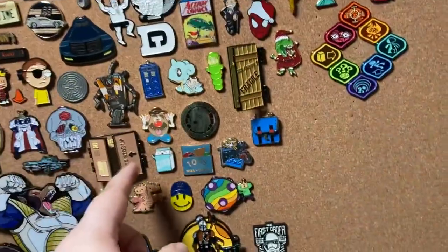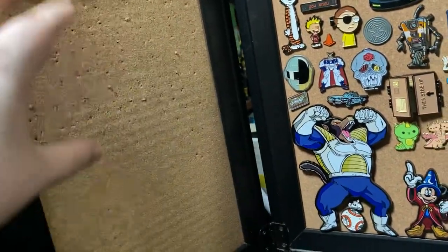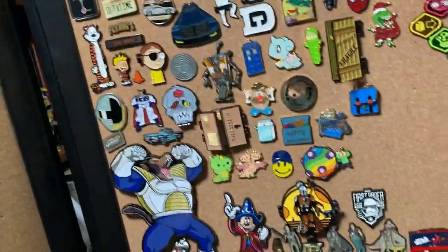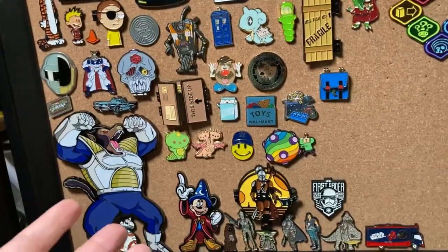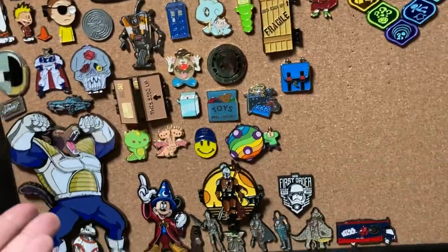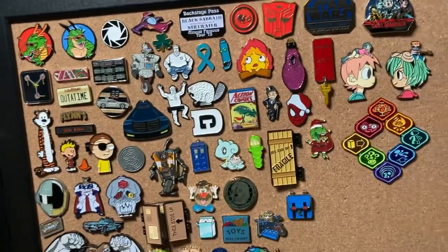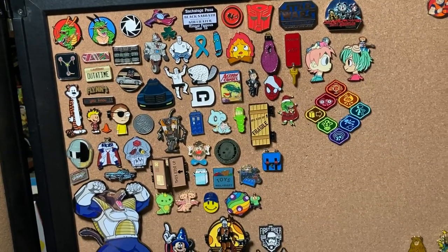I don't know — what would you guys like to see me do a showcase on? Once I get my pens from CV Illustrations, I'm going to do a showcase showing his pens and Spumoni Toys Company's. I love their stuff. But what would you guys like to see as a potential future showcase? Eventually I'd like to show all of these off and have links to where you can buy them — whether it's Etsy sellers, full companies like Mondo. I've got a few Mondo pens in here. They're one of the few things that actually give me joy these days.